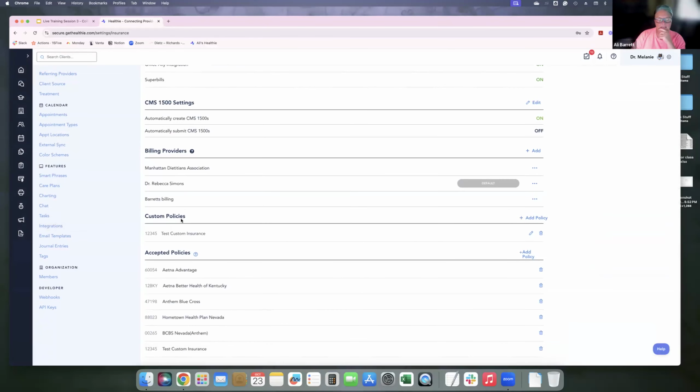Now, if you find that one of your patients has a custom policy, that's where you'll enter that here. And these are your accepted policies. So say you're credentialed with Aetna, then you want to make sure that Aetna is here. If you are with Anthem Blue Cross in, say, California or New York, then make sure that you have Anthem Blue Cross here if that's who you're credentialed with.